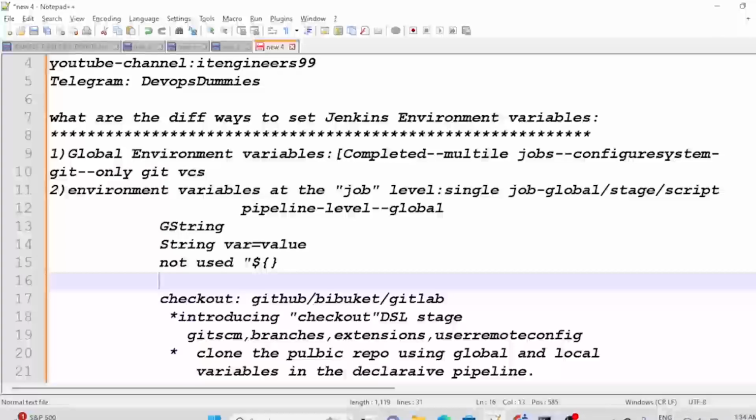So hope you understand. Very simple, we just demonstrated how to check out the code from GitHub using the checkout DSL statement. There we elaborated the variable exploration and placed it in two sections, global and local, and also we introduced a string data type, and we did not introduce interpolation. We tried to replace the value using a string object, and also we explained in detail the checkout DSL statement. One is the class called GitSCM, branches, extensions, user remote configs. If you dive deep, you will get confused. We'll come back and discuss later with the complex data types.